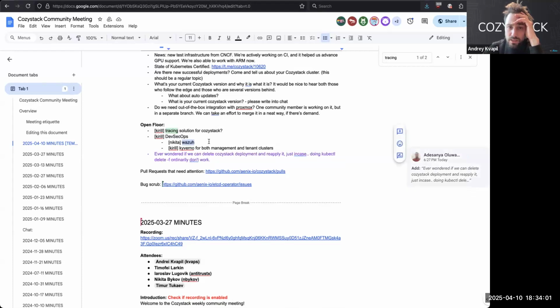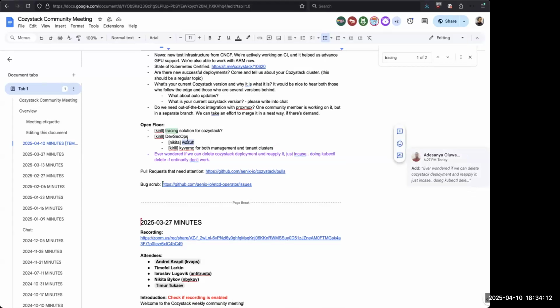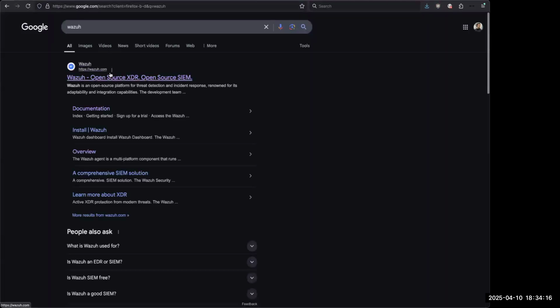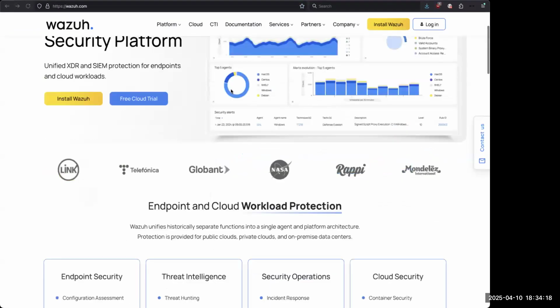And as for Wazuh, isn't that the thing which is based on Elasticsearch? Actually, I'm not sure how it works underneath. I just saw that it was used in some installations.